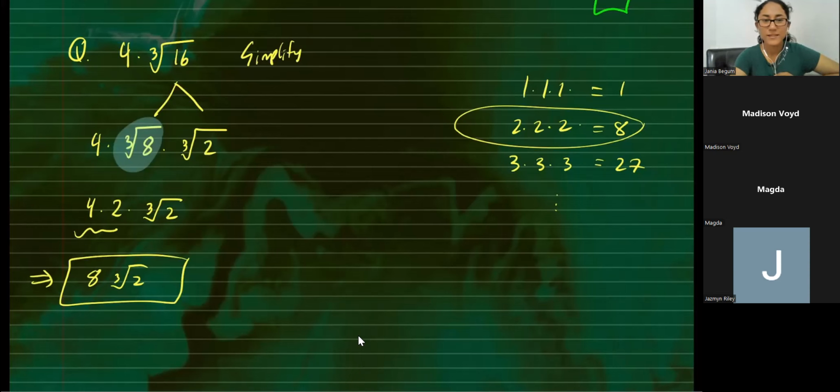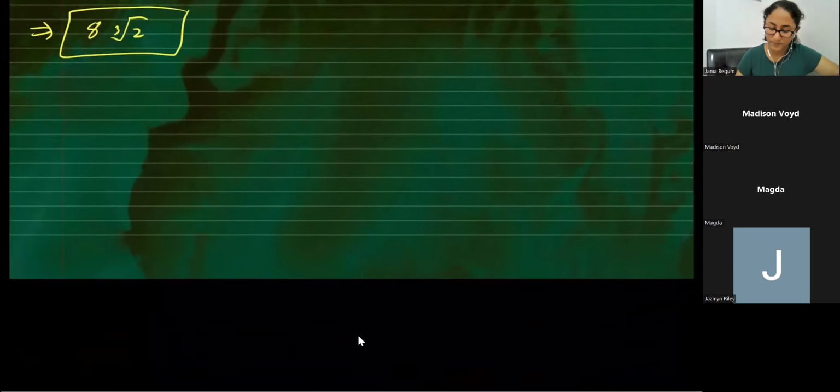So let me know if you guys have any question on this problem. I'm going to go with the next problem that Magda sent me. So Magda, there's two parts to that same question. Which one would you like me to work out? The first part. Okay, so we're looking for x and y intercept.